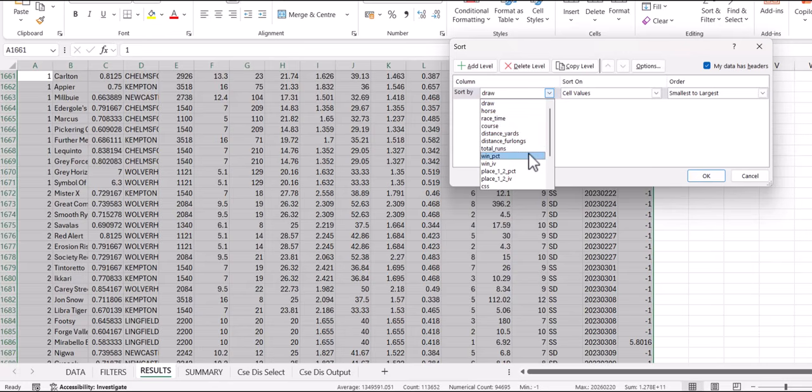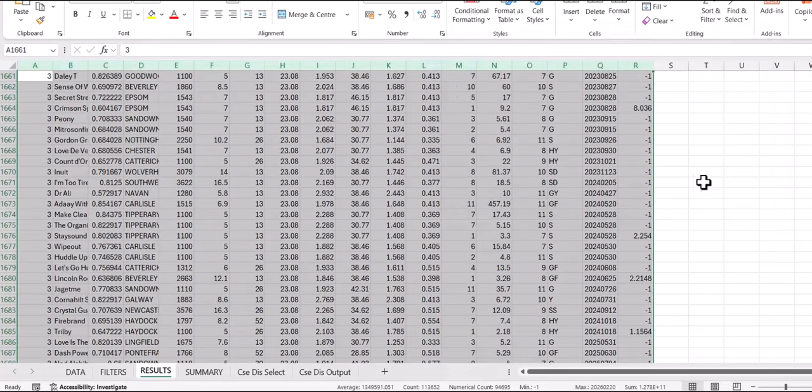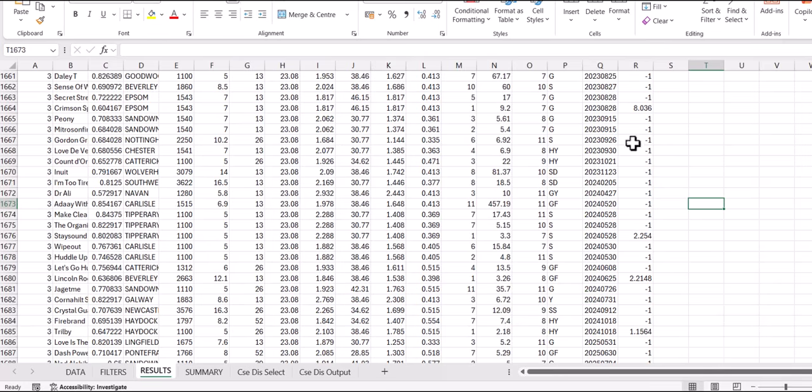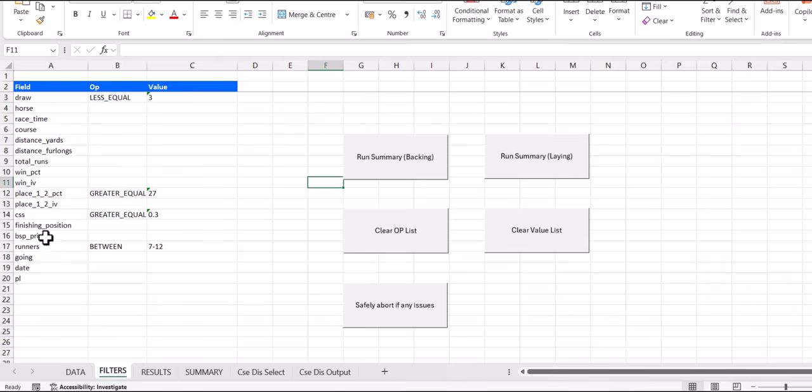So once you've run your filters, you can filter them again using the result sheet. You can do the same with the profit and loss here. You can do it with the BSP, and that might make you decide to change the BSP.